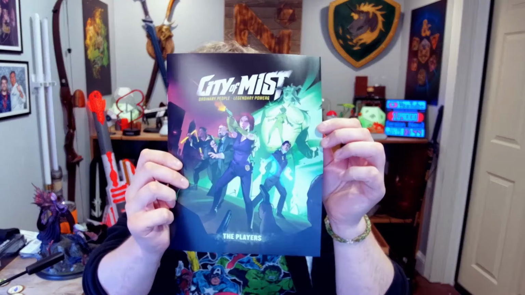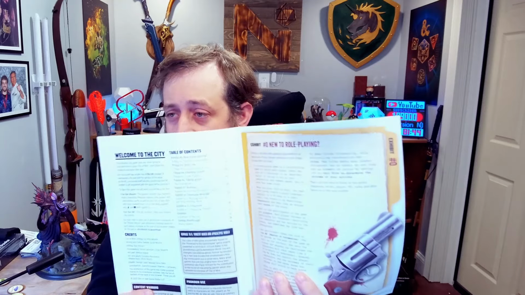Those are some pretty cool, unique sort of heroes. I like that. All right. And then we have two books in here. We have The Players book, which again has everybody we were just talking about, gives us information about those characters. Literally here, like, new to role playing, let's learn about how to do it.